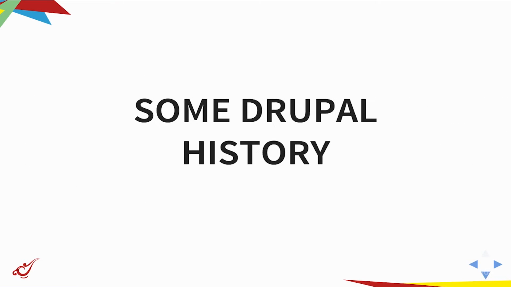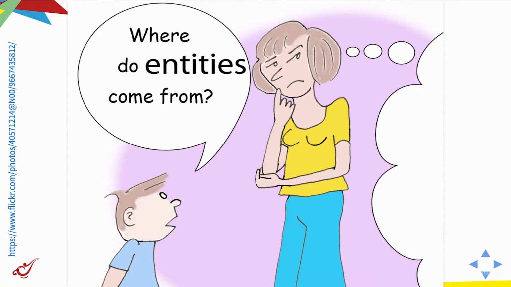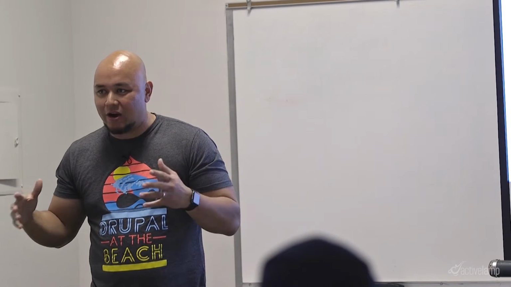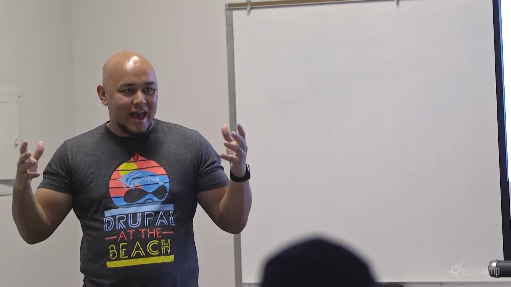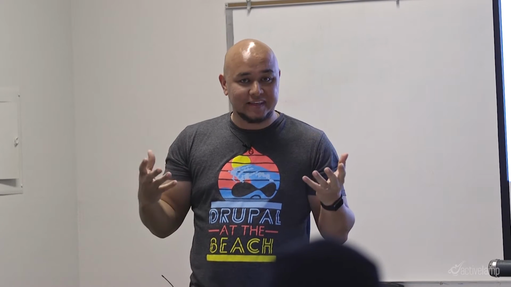So before I dive into entities, I want to talk a little bit about where entities came from. I've been part of the Drupal community, like I said, for about a decade. I came in around the 4.6, 4.7 era. And back then, all we had was this thing called a node, right? This node was super magical. We were able to model data with this node with what eventually became a module called CCK that allowed us to add fields onto this node.